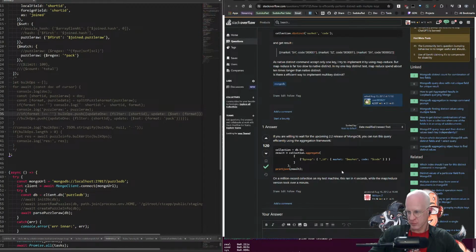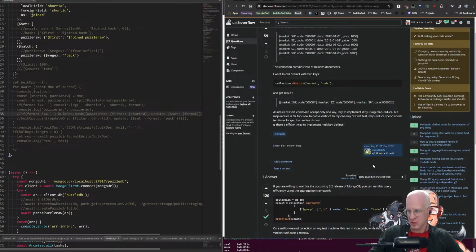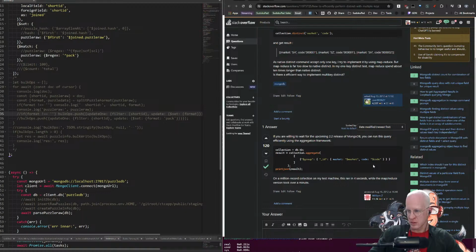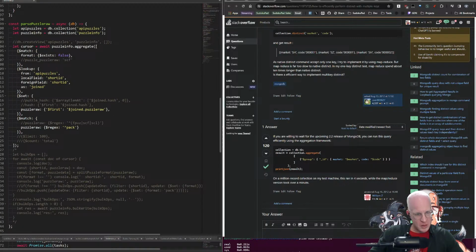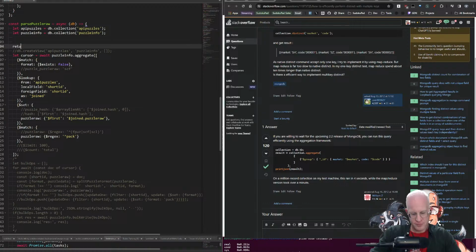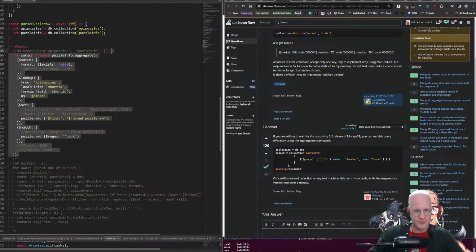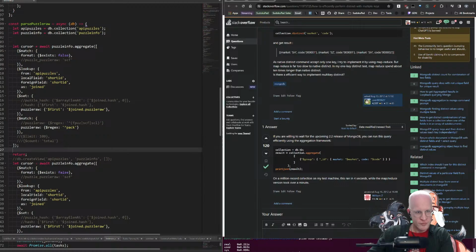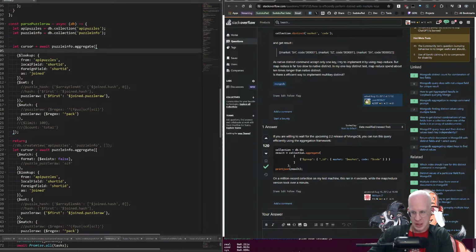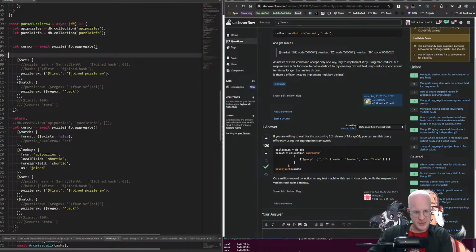So group ID market code. Market code. All right. Let us try that. So, let's forget that. Actually, let's forget all of that.